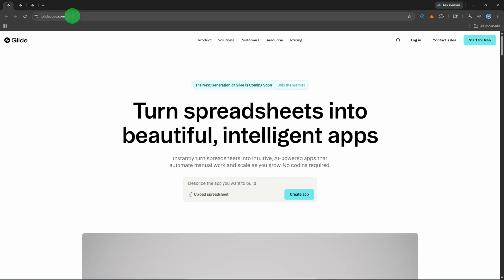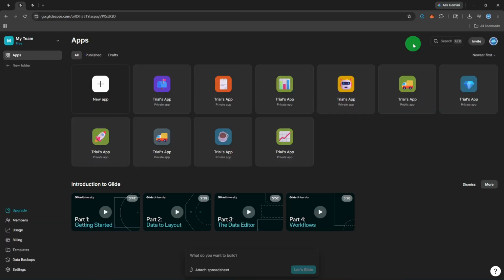Next, sign into your account. Use your usual login method and wait for your dashboard to load. If you're working in a team workspace, make sure you're in the right one so you can access the correct project. A quick tip here. It's helpful to have an idea of where you want the progress bar to live in your app, on a detail screen, a list item, or a dedicated page, so the next steps go smoothly.